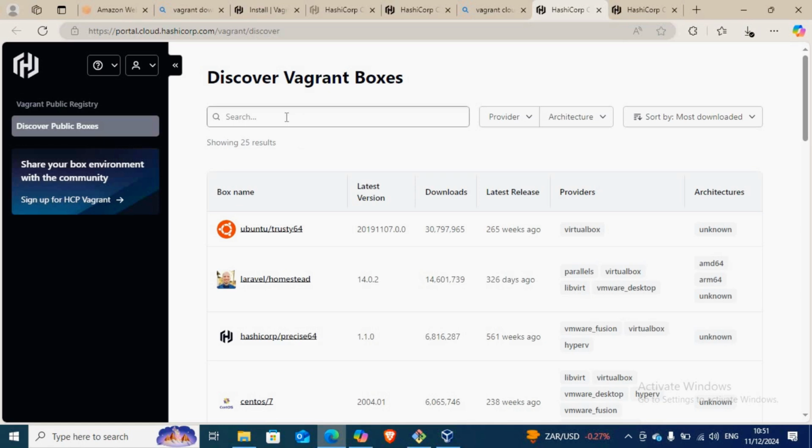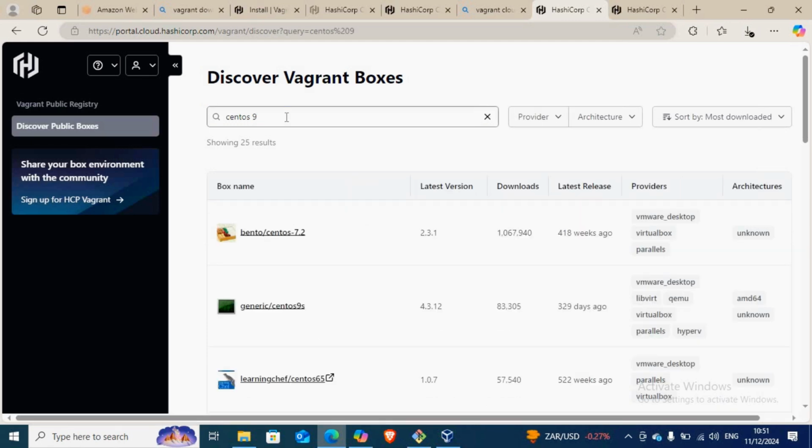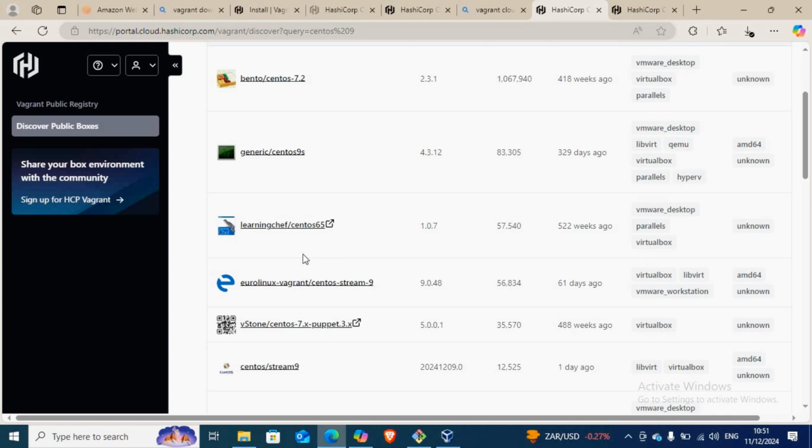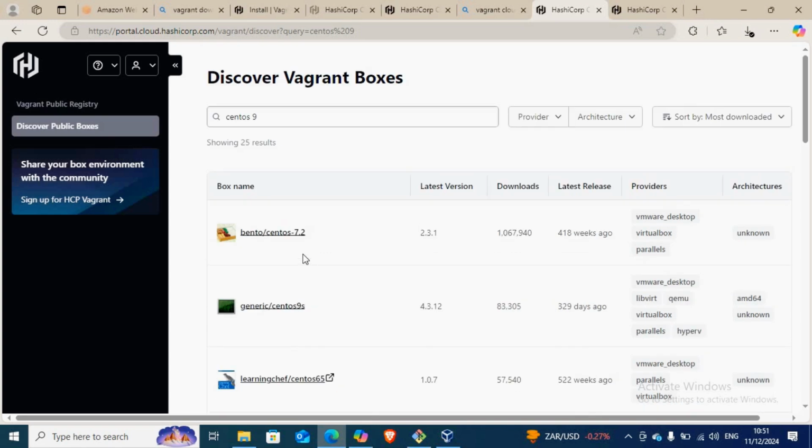We're going to be using CentOS 9. That's the one we're going to be using. So let me show how you pull that Vagrant box. I want you to search CentOS 9.